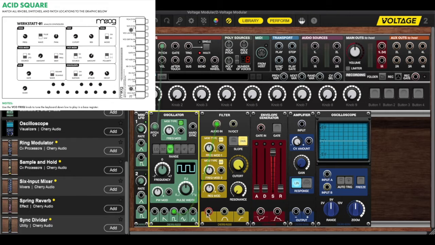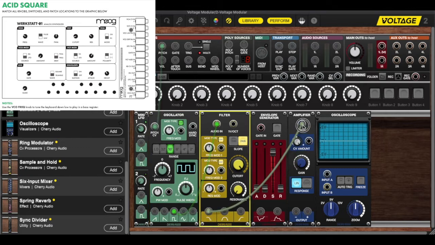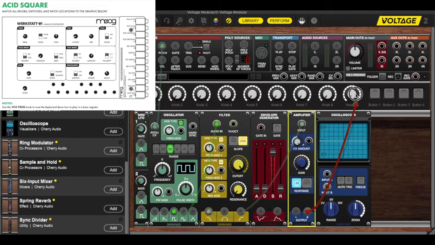The output of our filter goes into the input of the amplifier. And the output of the amplifier goes into our line out as well as into the oscilloscope.